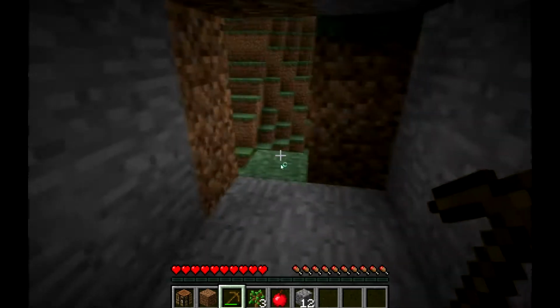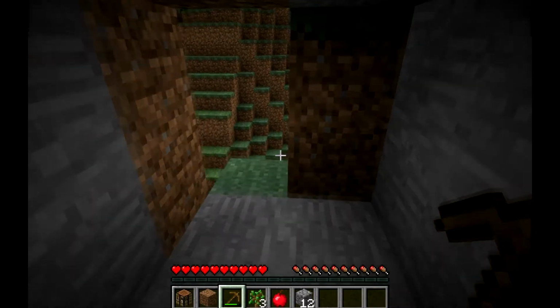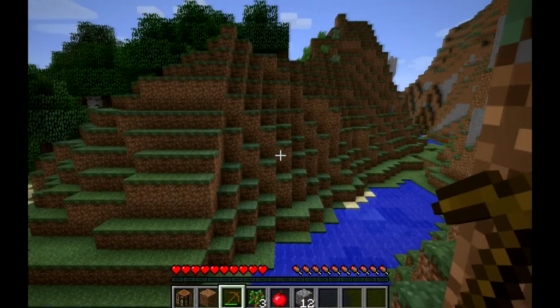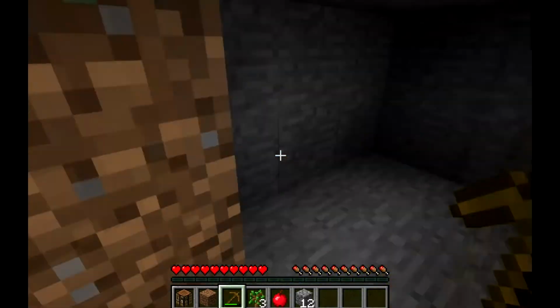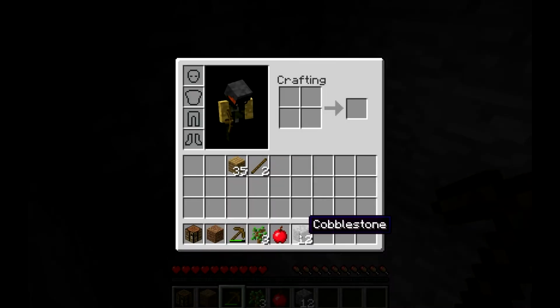It looks completely different. It takes the same amount of time to mine as normal stone, but it just looks different. Okay? If you want normal stone, then you have to make a furnace. I'm not going to make a furnace at the moment. I'll probably make one at the end of this episode. And a furnace is used to cook things.